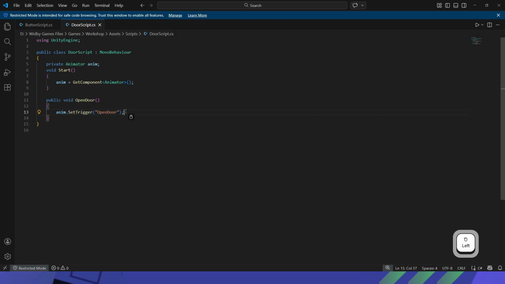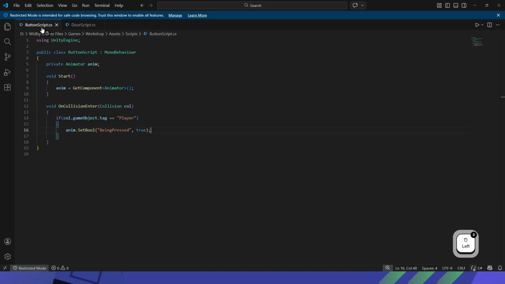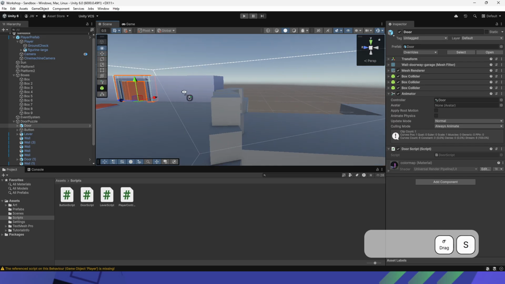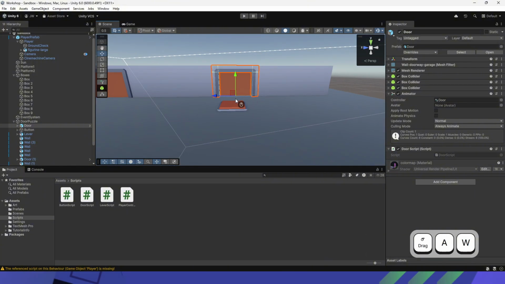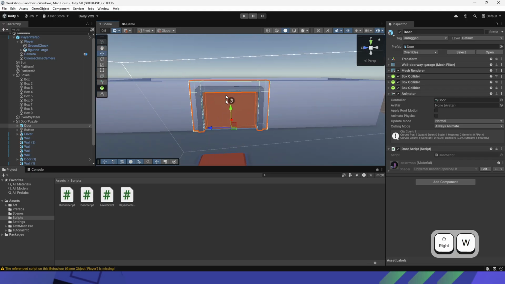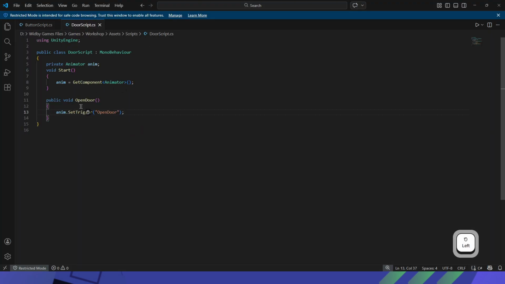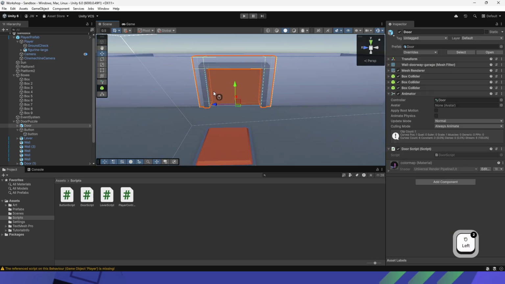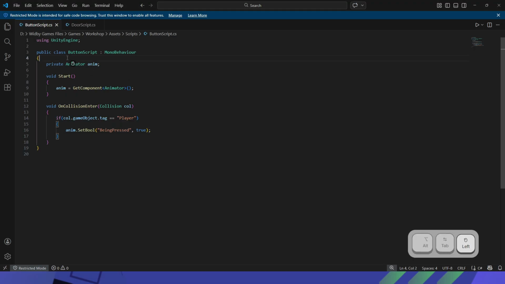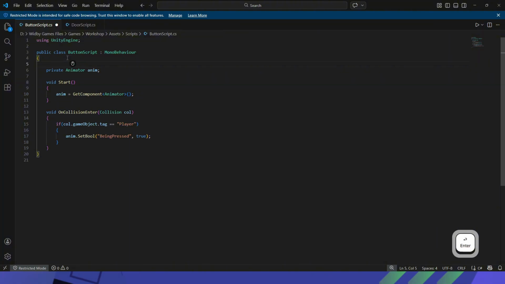All right. So we know what's happening in the door script, and we know what's happening in the button script. We need to make it so when the player gets through the boxes, gets over the bridge, and steps on this button, it tells this door right here to open up and runs this method right here. So first off, we need to connect this button to this door. And we can do that by making a variable. If we go into the button script, we can make a public variable of type door script, and then we can just name it door.